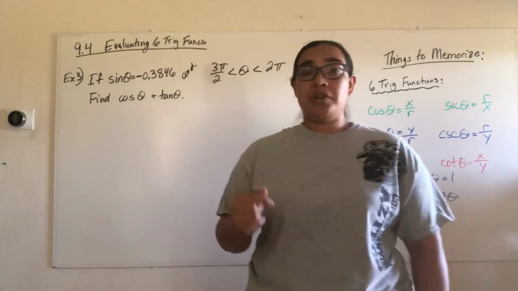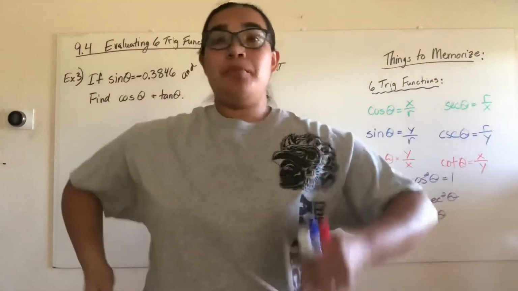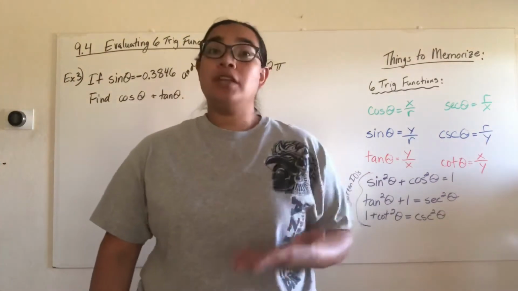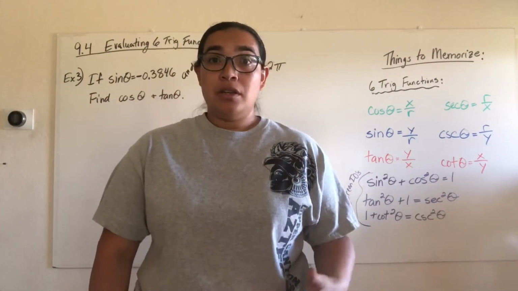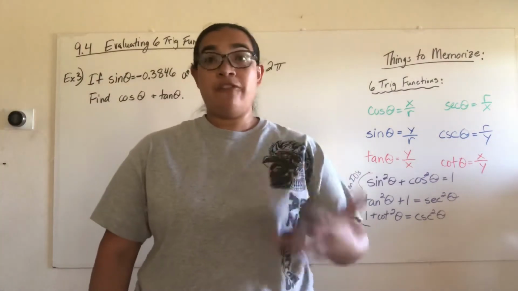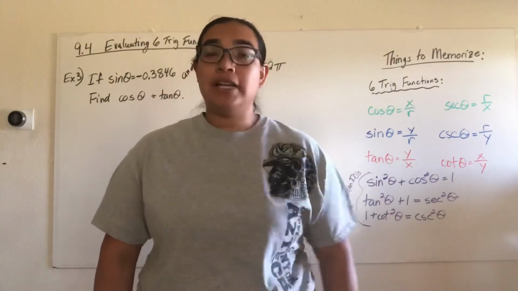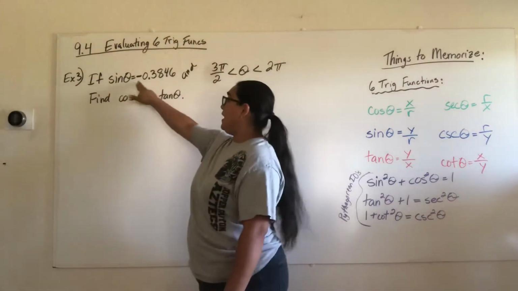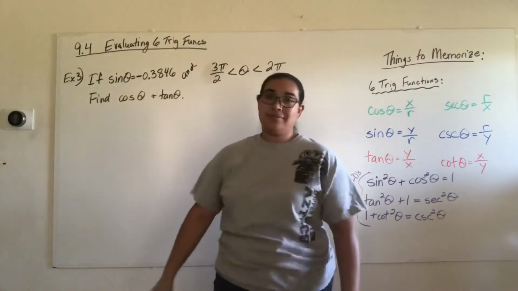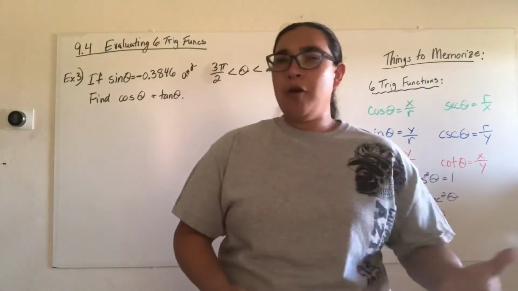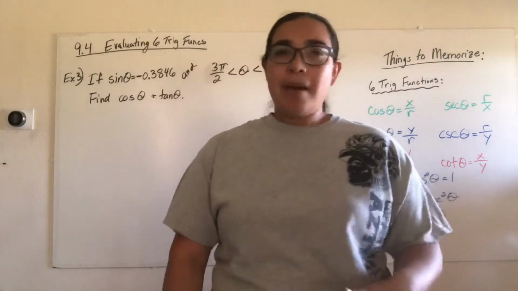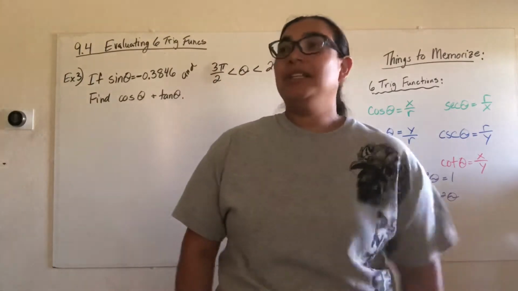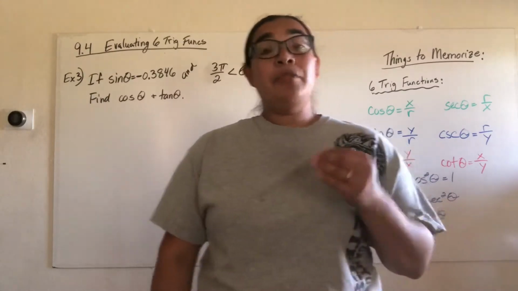This is example 3. What you might have noticed already is that there are some examples in Edgenuity that don't give you fraction trig functions. They don't give you nice numbers like 4/5 or something like that. They give you decimals, like this one. If sine theta is negative 0.3846. Now that's tricky because how are you supposed to identify the denominator or the numerator if it's already been calculated to some sort of decimal? That makes it challenging. So there is a solution for it.